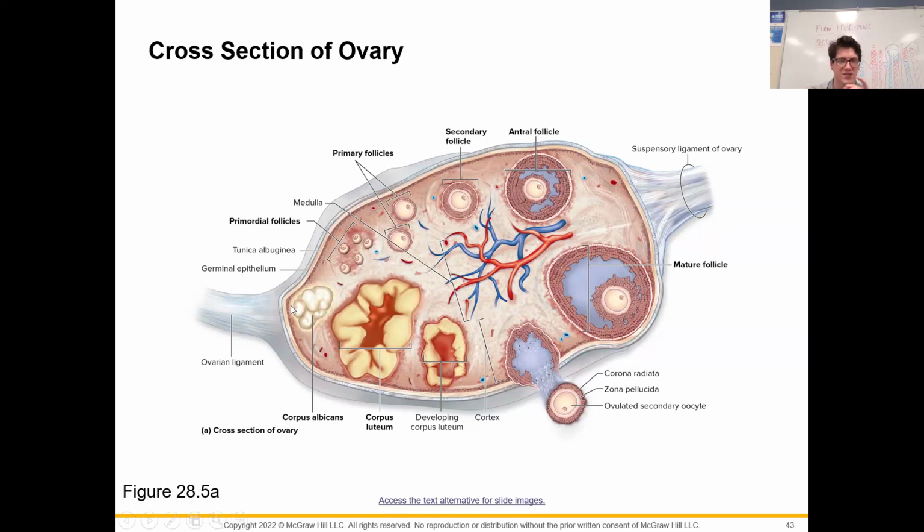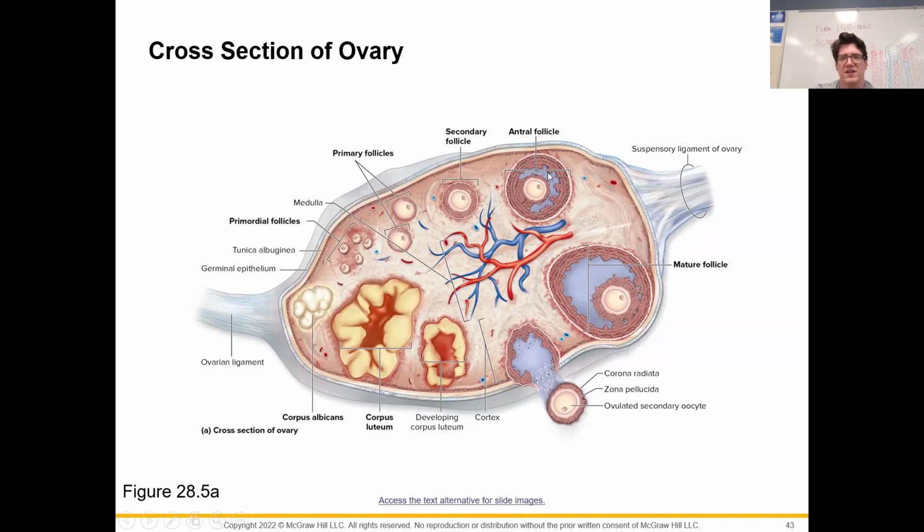Now, over time, these are going to mature. They will complete one division, and then they will move on into what we call primary follicles. Now, the primary follicles are going to be growing some cells around the outside, okay? We're going to have this little crown of cells around the outside. Then they will form what we call a secondary follicle. These secondary follicles are going to have an increased thickness to these layers of cells around the outside. We're also going to see this special layer of empty space around our actual follicle or oocyte cell here in the center. Then we're going to form what we call an antral follicle.